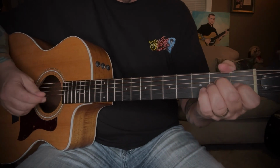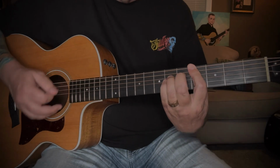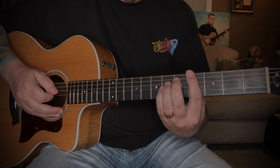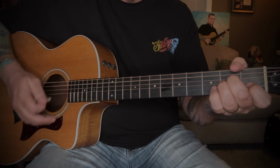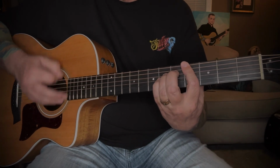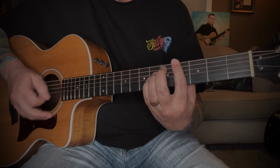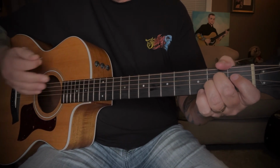Closing chorus right there. So, like I say, the chord progression is still the same. And what I'm doing there on them up strums is I'm just barely lifting off my other strings, just to kind of kill them as you're doing that little up strum. That'd be something like that. Then it goes into the little closing chorus.